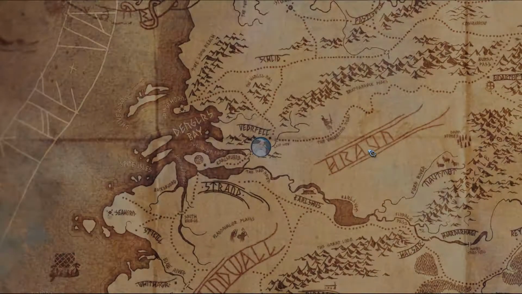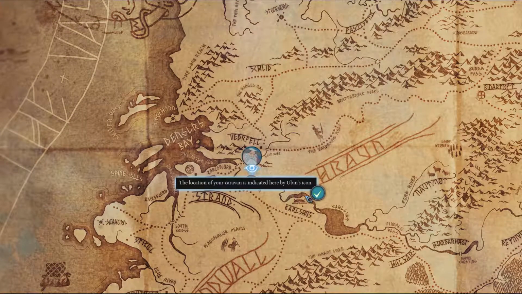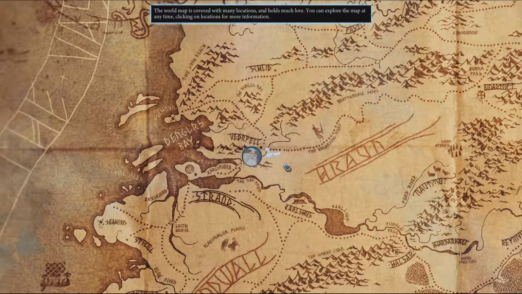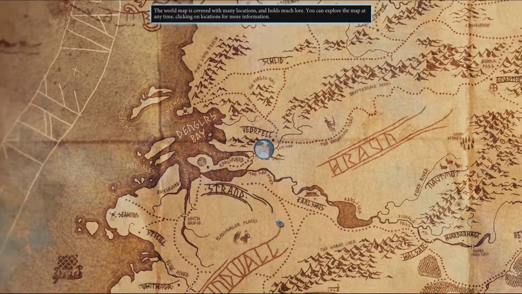This map's very detailed, but I wish you interacted with it more rather than just traveling. I mean, it does have little lore blurbs and stuff like that. Yeah, that's us. The world map is covered by many locations and holds much lore. Let's find where we're going.